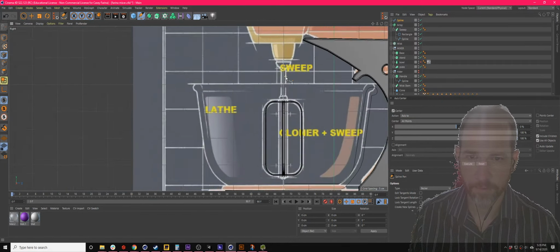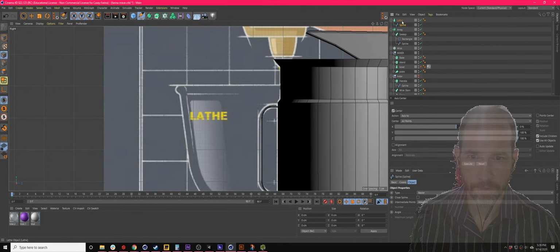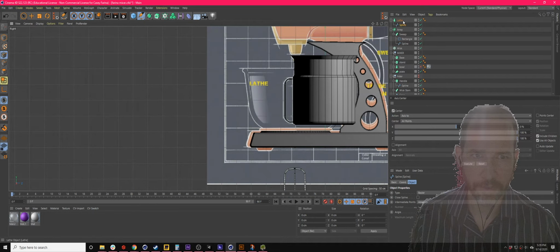And now, if we were to put this in a lathe, see that it does it the whole way over there because it rotates around the lathe's 0, 0 point.